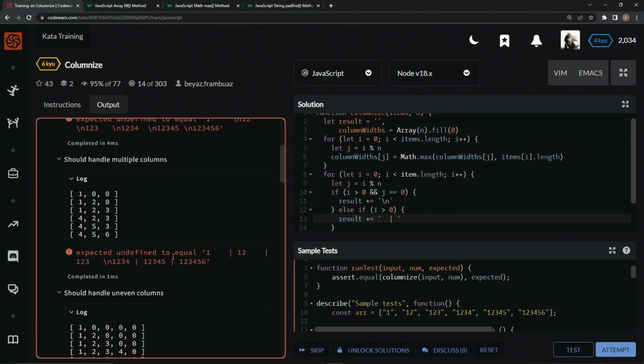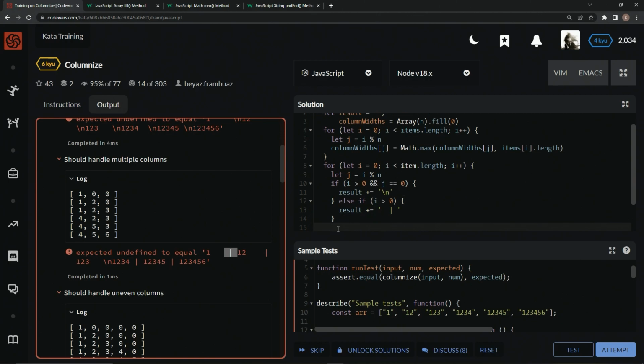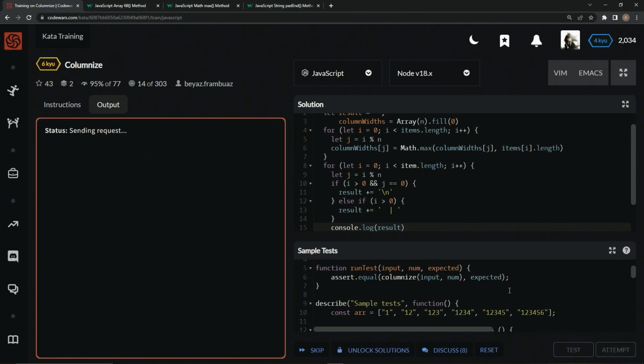This is the padding, and this is the space, pipe, space. All right, anyway, so now that we've got that going on, let's do a console.log result to see what happens. Test that out.